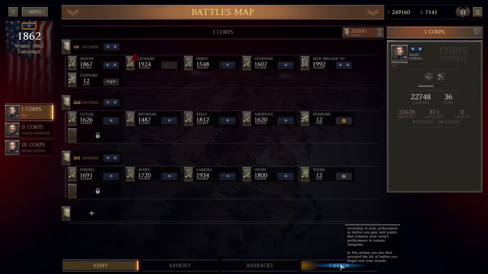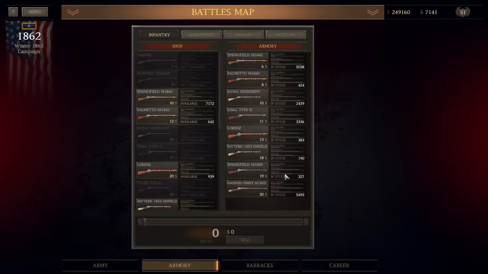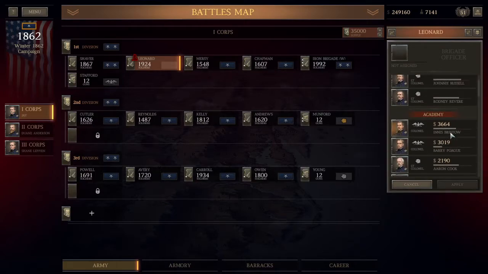Okay, so what I'm going to do now is I am going to spend my career point on reconnaissance. Find those captured rifles that we aren't going to use. Where did they go? Where did they go? Well, whatever. All right, let's replace our commander here. And we don't have any generals. That's too bad. And replace him with a colonel.